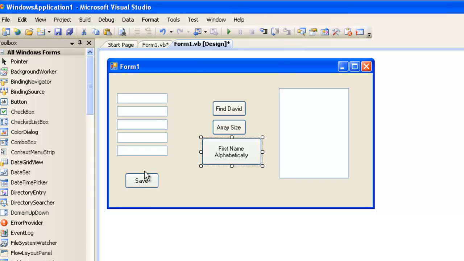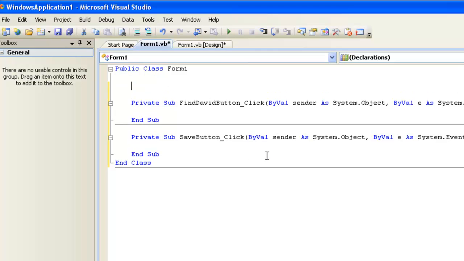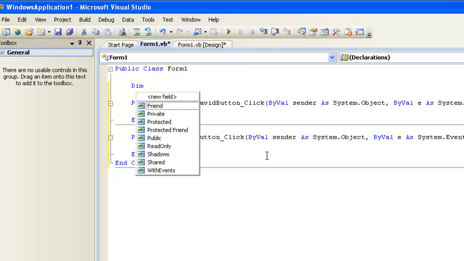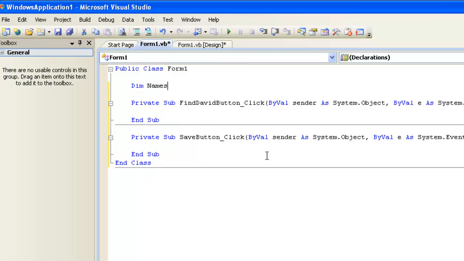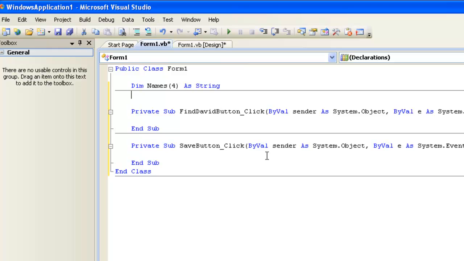First, I'll program the save button. I've got 5 text boxes here, and I want to save those in an array. You should know how to do this at this point because we had a project that involved this. So first, I'm going to declare the array. I'm going to call this dim names. That's the name of my array. And there's 5 things there, so I say dim names of 4 because I have 0, 1, 2, 3, 4 as they're going to be named, so I'll call it a string. So hopefully that's good for you there. All we're doing is declaring the array, okay? And it has 5 elements, so we say dim names 4 as a string.